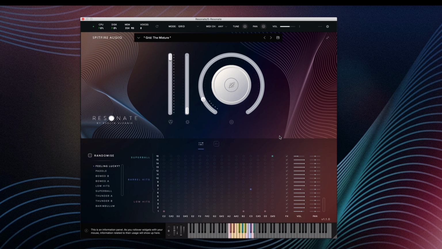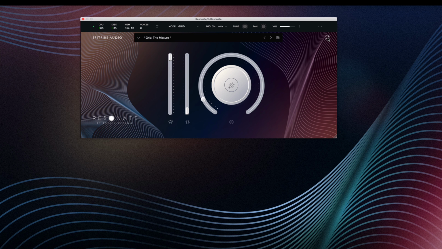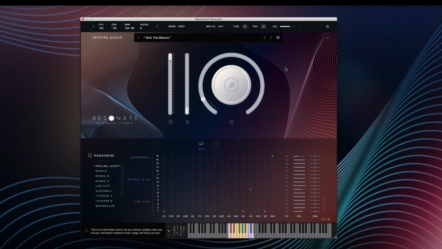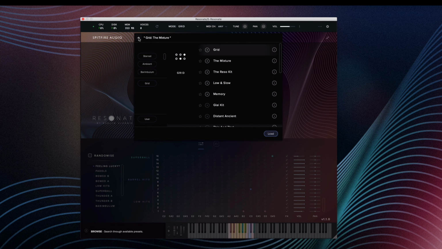The plugin window is divided into a top half and a bottom half. Clicking on the inward-facing arrows in the top right will collapse the plugin window, leaving only the top half visible. In the top half, starting at the top, there is a drop-down menu that contains the presets available for this library. These can be filtered on the left using these group or instrument buttons, or you can apply stars to your favorites and filter via starred. Once you've located the patch you wish to use, click on the patch name and then on load.